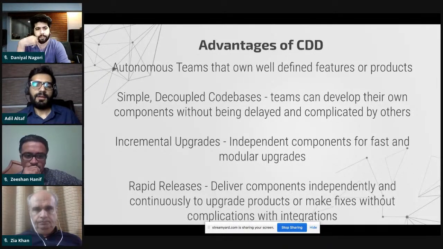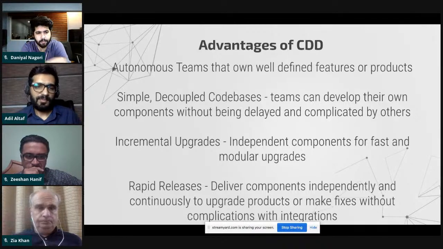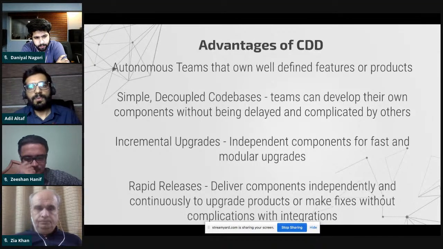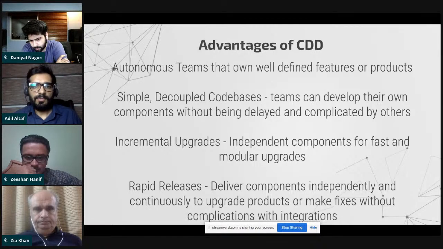So you'll have a team of maybe maximum of 10 people, and they'll be working on one targeted, focused feature or product. And then you'll have separate teams that are working in parallel, and all of their work is combined and integrated at some further stage. So with component-driven development, teams have a lot of autonomy, and they're able to work on features or products independently, and they have a lot of control and say over how they're going to be working.